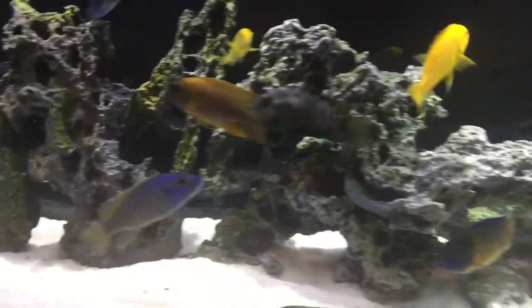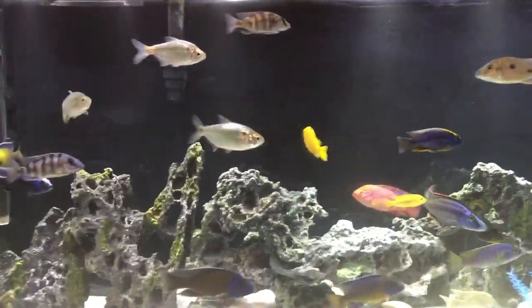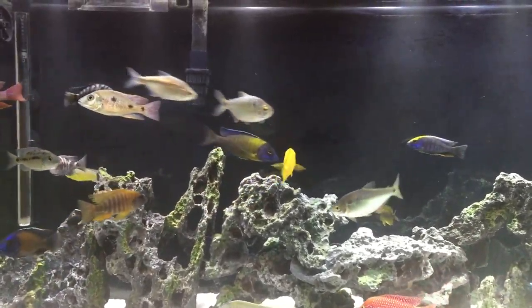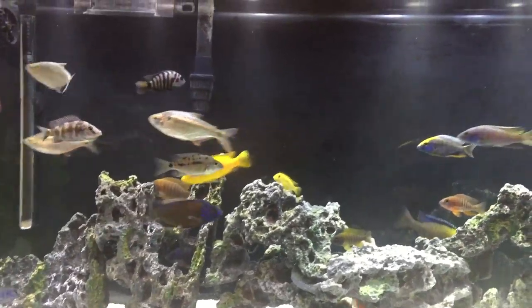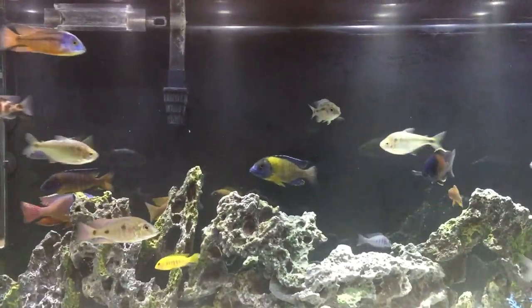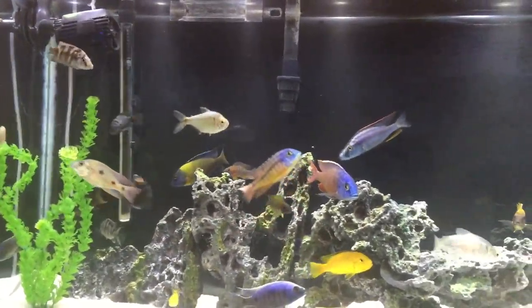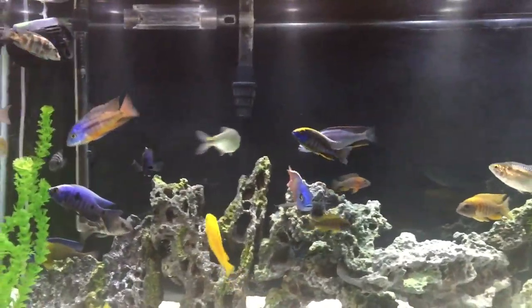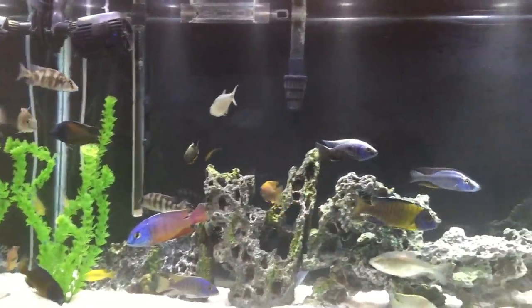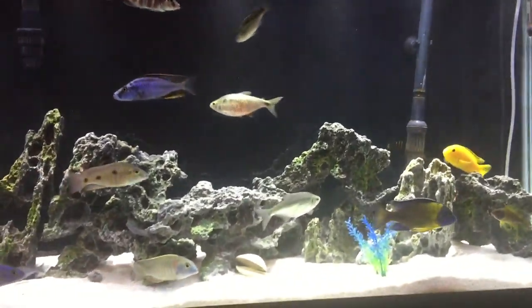Thanks to John from KG Tropicals, who announced that Life is Direct had free shipping — I ordered three fish. I got one Taiwan reef, one tangerine tiger, and one big spot. They're all about an inch and a half or so. I think that should pretty much round out the fish for the tank; I think I'm going to be running out of space after that — though that's what I always say.